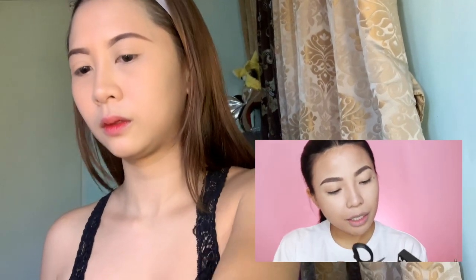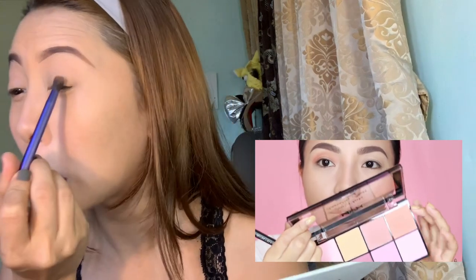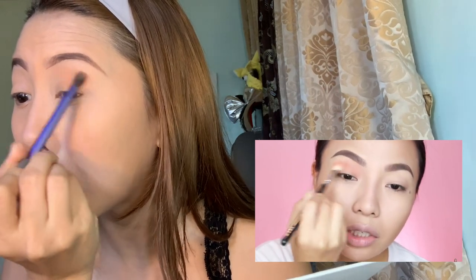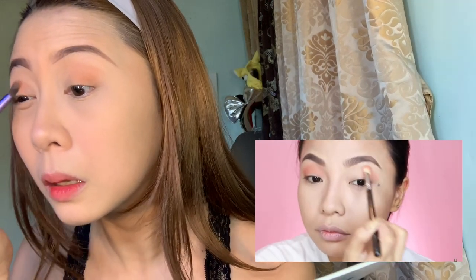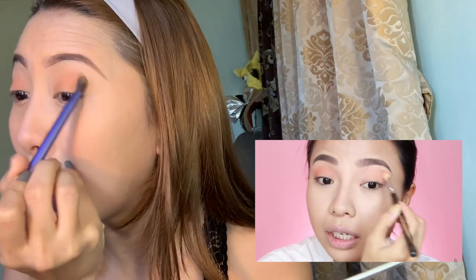Let's move on to eyeshadow! I like the blush palette nito, pero gamitin natin ang dita natin for the eyes para hindi kami limited sa colors — kasi pwede mo naman gamitin ang eyeshadow as blush. So gamitin muna natin yung blush palette nila. Yung mga peach colors — so I'm gonna use this peach and this one. Itong color na ito, parang orange — it's between orange and peach. So parang itong peachy ang ating look. When you're blending eyeshadow, take your time. Huwag niyo madaliin — kaya siguro nagkakaroon kayo ng mga problema minsan sa blending. I'm gonna take my time.